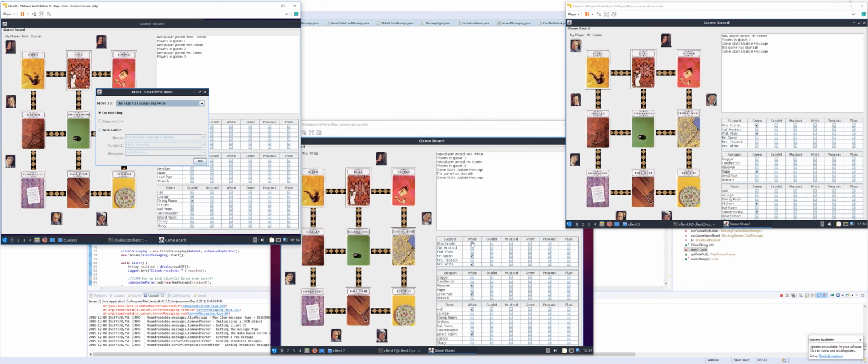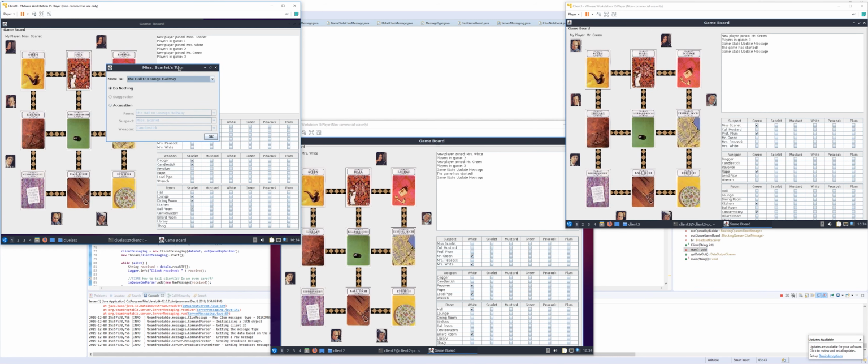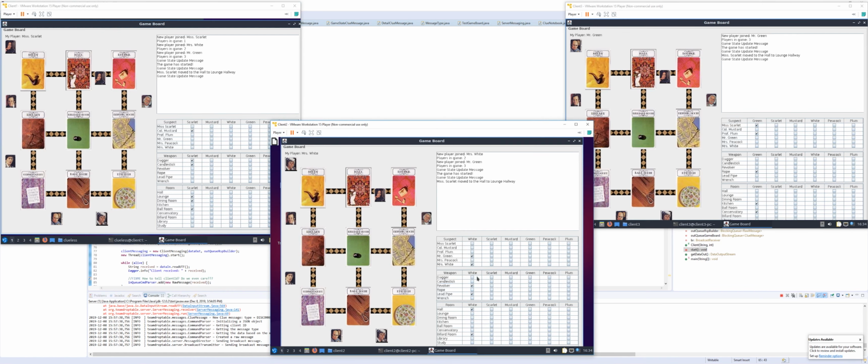The map appears, the cards get dealt out. And you can see that there's more cards in the hand of each player now that there's half as many players. Which makes sense because the players not in the game will not receive cards. So we can start by basically moving all the characters off of their home bases.